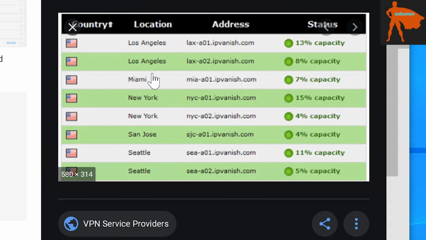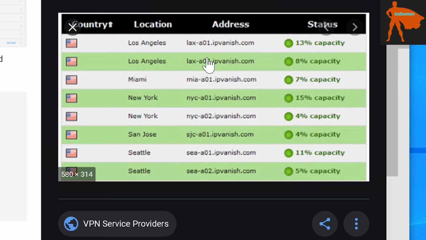And they're all going to be in the US, and all of these are most likely servers for the exact same company. So this is all the same network. They're just different locations. This is very normal when they launch their VPN software. They will see a bunch of different servers and they may choose to select one of these.